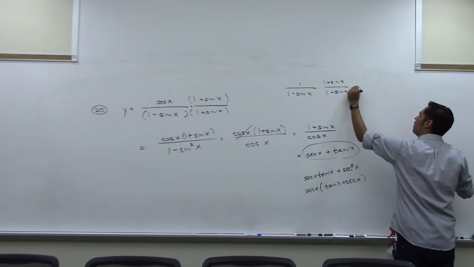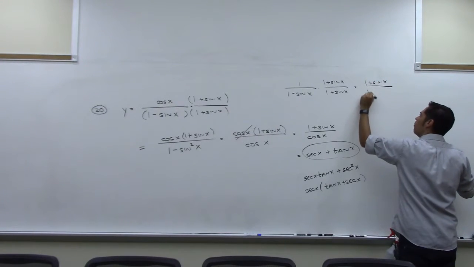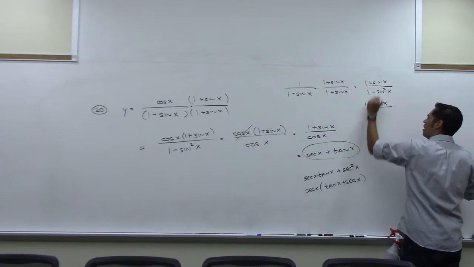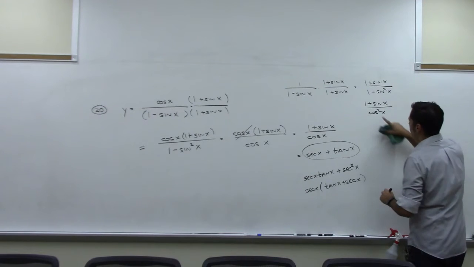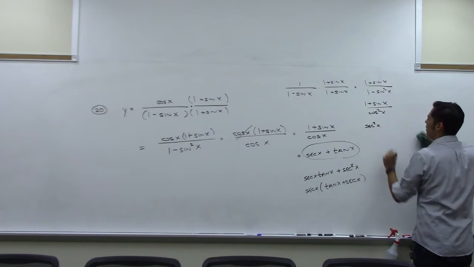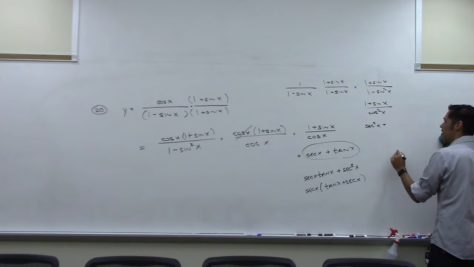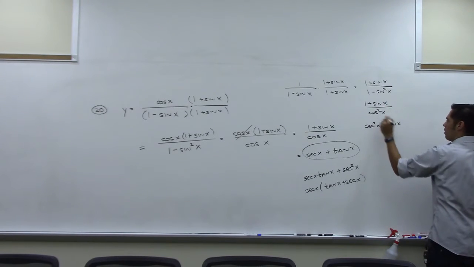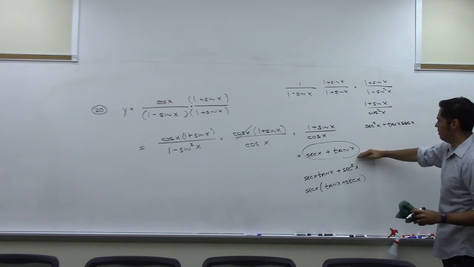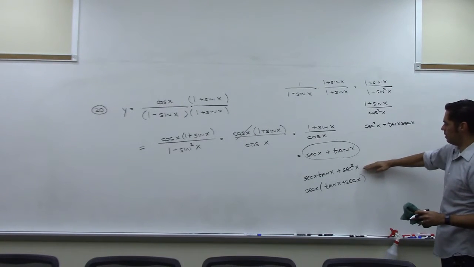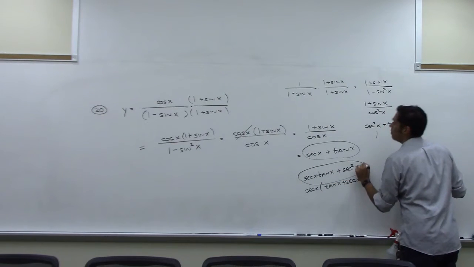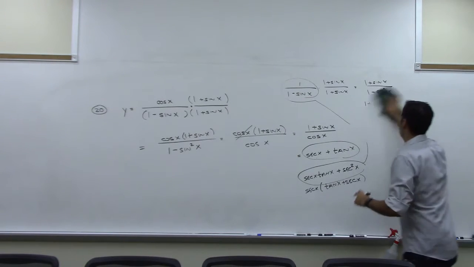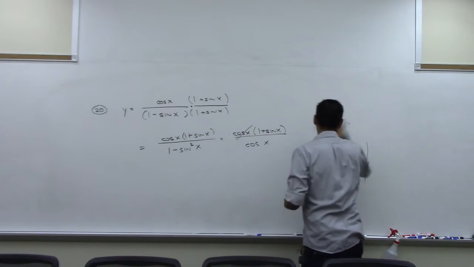And then on top, I would get 1 plus sine x. On the bottom, I get 1 minus sine squared x. And that's 1 plus sine x over, remember that turns into cosine squared x. And 1 over cosine squared x is secant squared x. And then sine over cosine squared x, one of the sines over one of the cosines is a tangent x. And the 1 over cosine would be secant x, and this is this right here. I was trying to show you that this was equal to that, which it is, you can see. All right, sorry, I'm just going off on a tangent there.